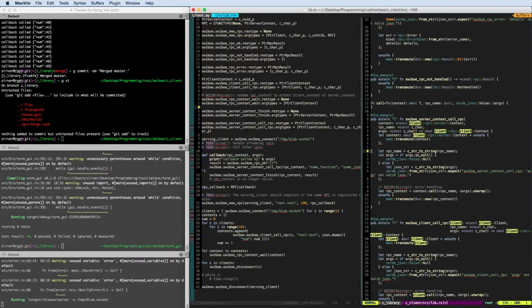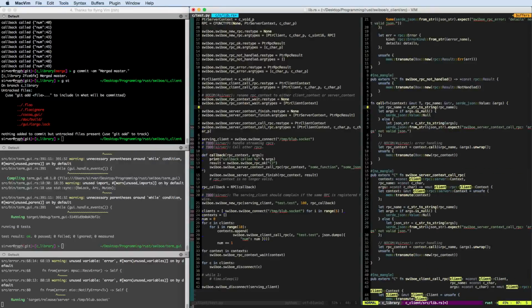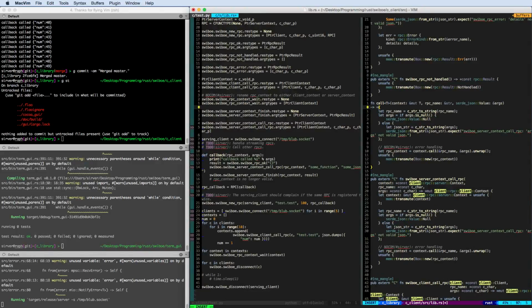Like so. Something like this. And then basically all it does is this here. So it returns a mutable client RPC server context. And that's not correct, because it's actually returning a client context.